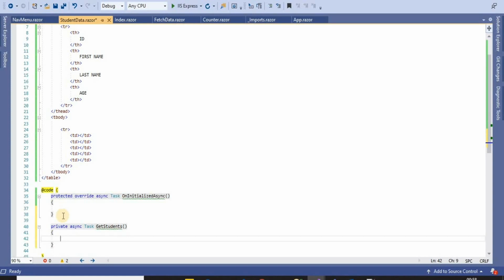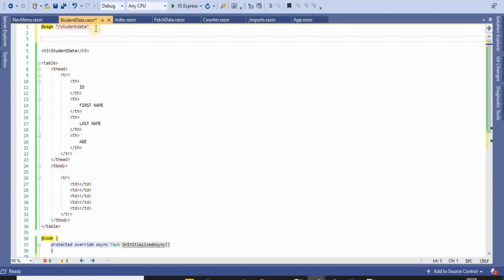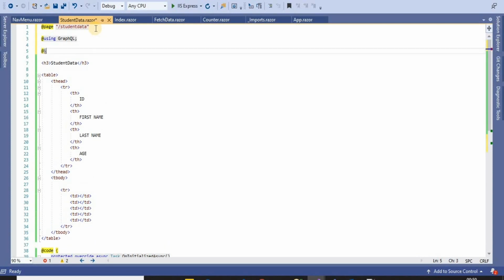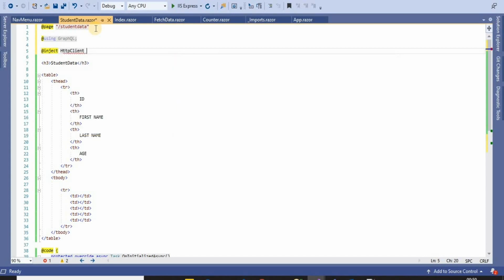For that, we have to add a using statement for GraphQL and inject HttpClient. So let's add using GraphQL and inject HttpClient. So we are done.